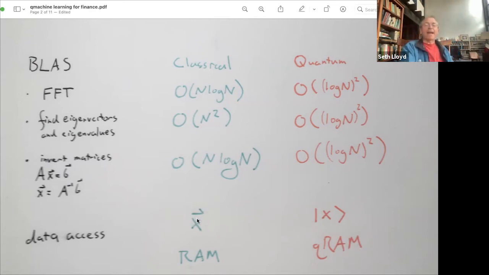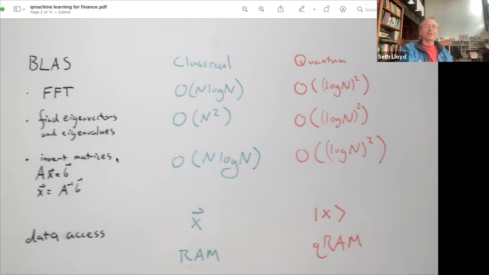So I can take a vector with n components and map it to a quantum state over log n quantum bits. That's a tremendous enhancement in terms of compression, in terms of the representation of data. Just to give you an idea, 300 quantum bits can store a vector that has 2 to the 300 components. I picked 2 to the 300 because it happens to be the number of elementary particles in the universe. So with 300 quantum bits, I can have a vector on a vector space that's so large, I would need a classical computer the size of the universe to actually register this data. So that's potentially useful.